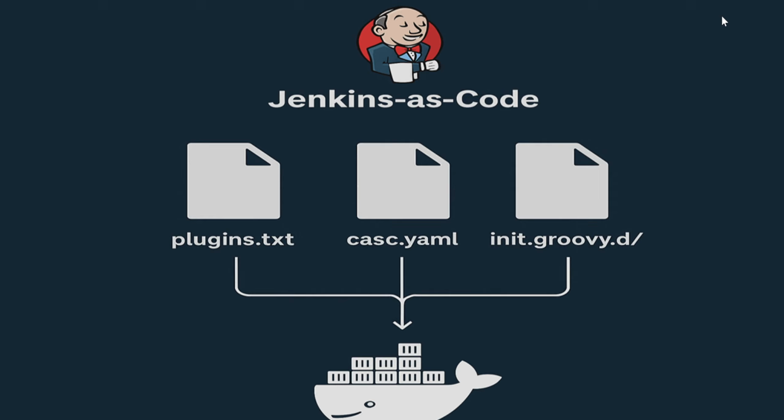You may wonder what Jenkins Configuration as Code is. It's a process of deploying Jenkins with a predefined set of configuration through code. This is a very important feature, or I would say a cool feature of Jenkins, which allows you to set up your Jenkins as code. So let's get started with this cool feature together with me.